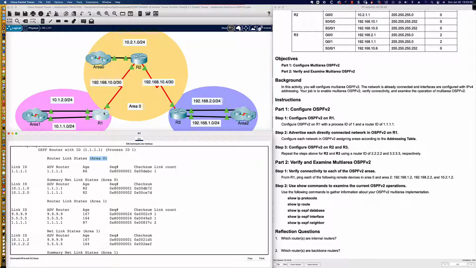Remember, OSPF is a link state routing protocol. It's classified as a link state routing protocol, and that classification is based on the algorithm that's used to build the shortest path tree, and that's Dijkstra's shortest path first algorithm. That is what dictates whether the protocol is classified as link state or distance vector, right?